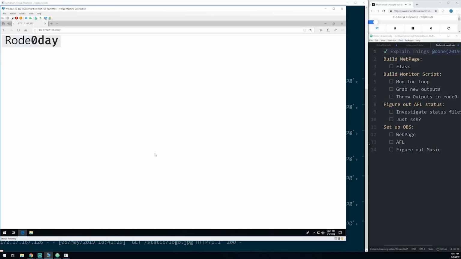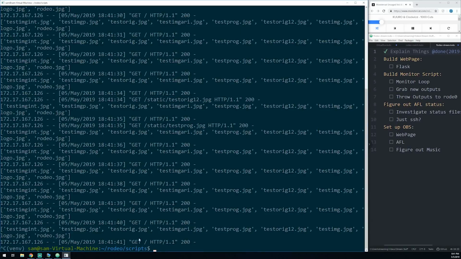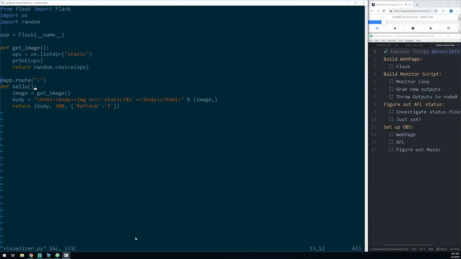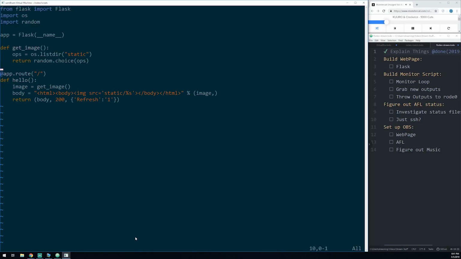Cool. So this is just rendering different images. 3 seconds sounds appropriate.